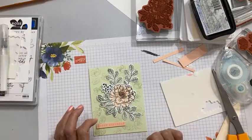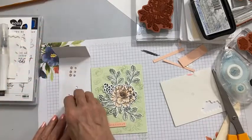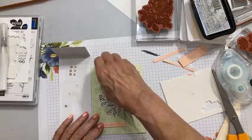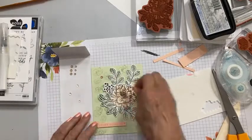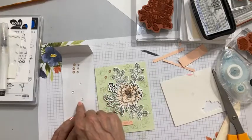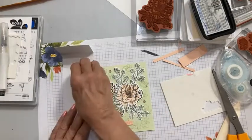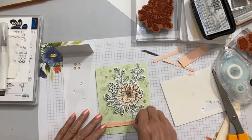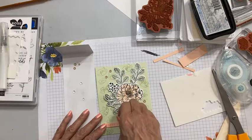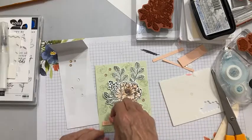Now, the other thing I wanted to use is the embellishment that you get with my card class this month. And I love these. So these are the elegant faceted gems. And I like these a lot because they come in 3 colors. You get clear, you get white frosted, and you get these petal pink. So I am just going to kind of go to town with these, and I'm going to use 5. Let's see. 1, 2, 3, 4, 5.